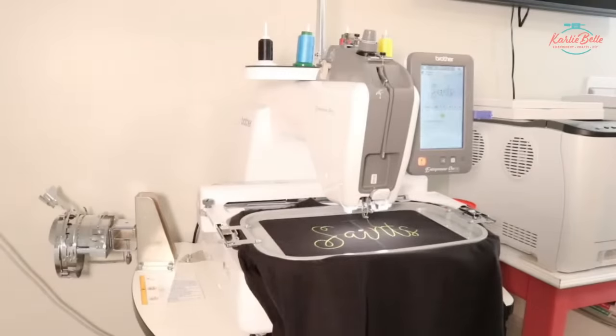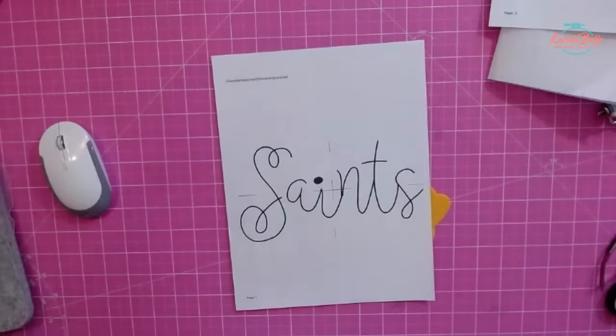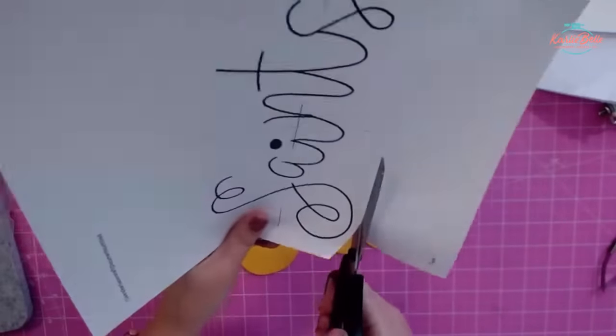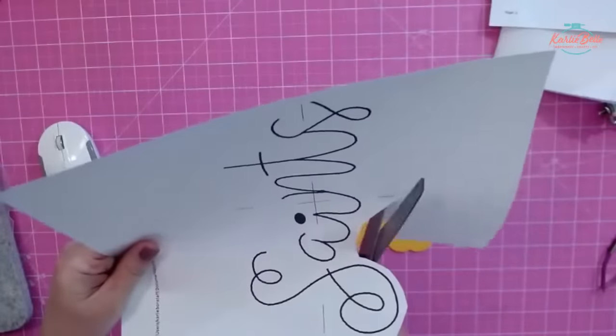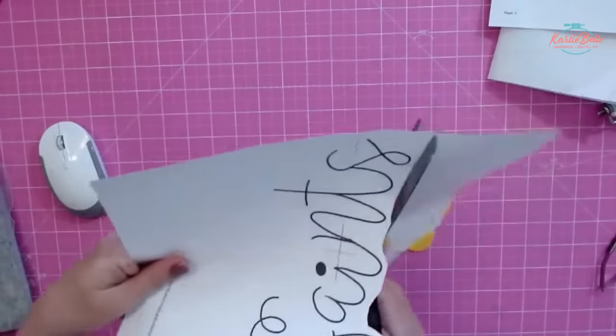Okay, let's play around with Michelle's idea. I just printed this out from Embroidery, and the cool thing is that it prints with the crosshairs. I can try and just cut this, and I don't need that crosshair. I'm just gonna cut this, however.